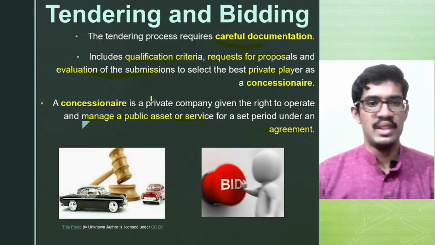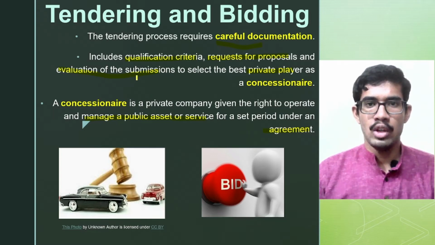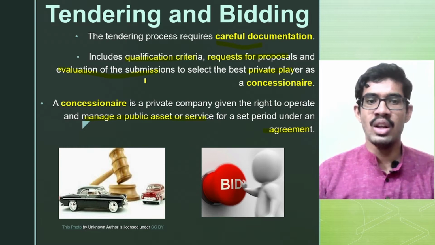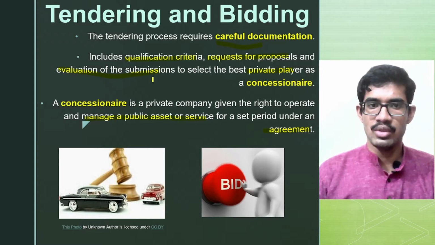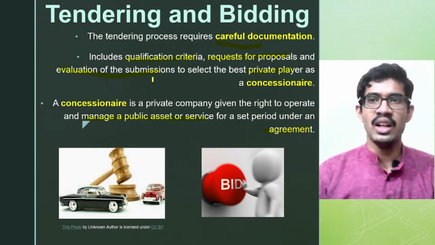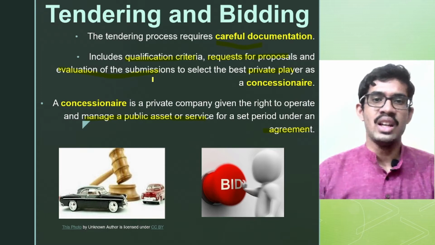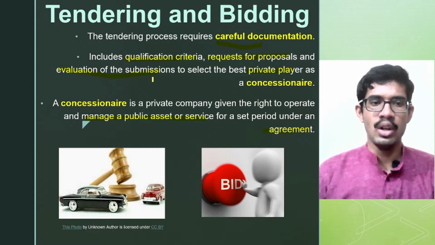How this concessionaire will be selected is that multiple private players apply to get that particular project. The government sets a price for the construction. These private players, without deteriorating the quality of the project, will try to reduce the price set by the government. The government will then see all the bids or proposals given by the private players, and select the least bid given by a particular private player without compromising the quality of the project. So this was all about tendering and bidding, as well as the definition of concessionaire.